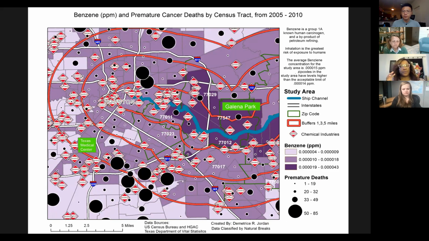When we look at it from 2005 to 2010, in that time period, while the death burden reduces slightly, there are still high levels in the communities near the shipping channel. So the picture is starting to be made clear here. Around the shipping channel, we're seeing a higher burden, and that's likely due to the exposures and what's being put into the environment from the operation of the shipping channel and the petro refining complex.